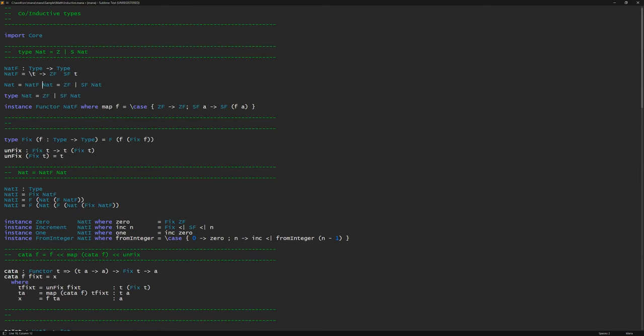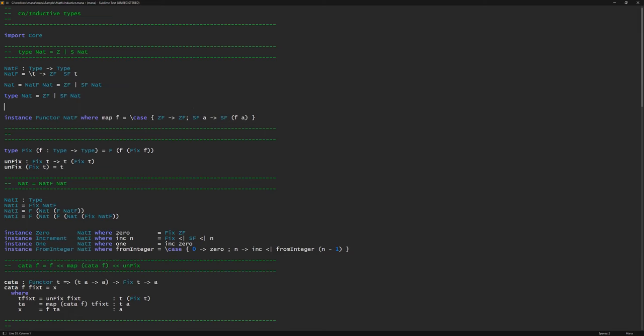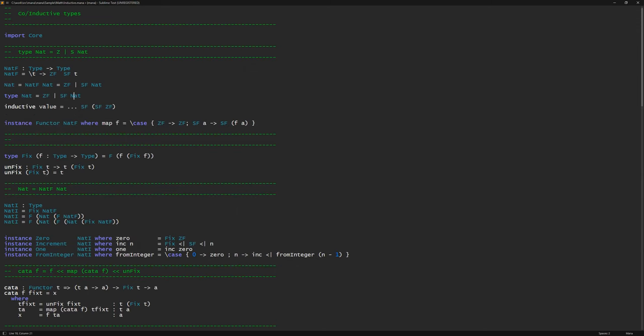So we're using this nat f to get this definition, right? And like in Haskell or ML, this would be an inductive type, right? Where you can build elements of this guy by doing as many SFs of CFs as you want, right? So this would be like all the inductive values, right? Have that kind of form. Yeah, I agree that nat is, I would think that's an inductive type. Right, and then, but in Haskell, right, since it's lazy, it's also a coinductive type.